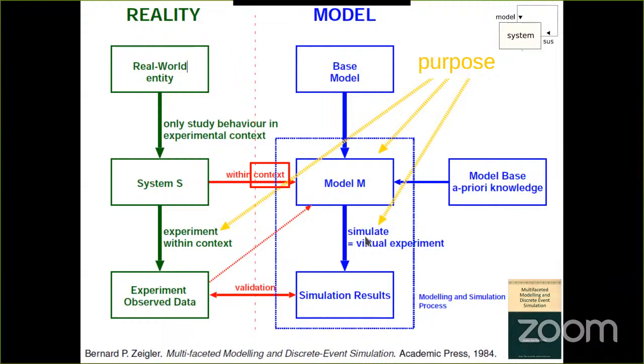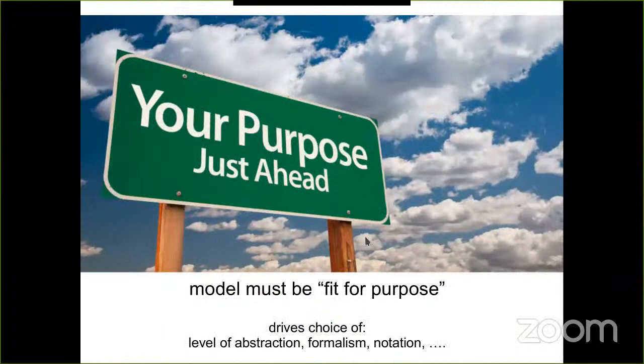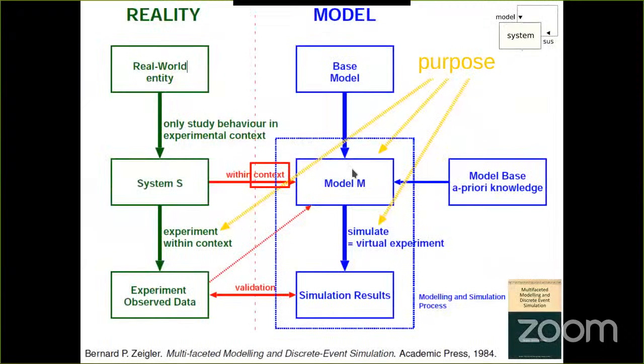Okay. Now, as I said, the purpose really matters. And I already announced that multi-paradigm modeling will be about levels of abstraction, choosing the right formalism, the right notation, and so forth. And these choices will be driven by our purpose. And the purpose also includes the audience, because, well, it all depends.